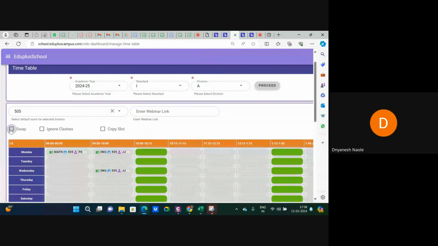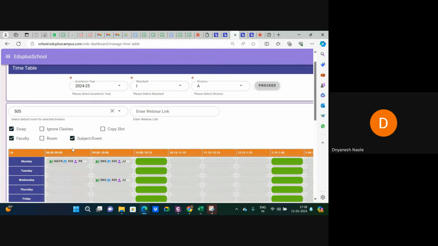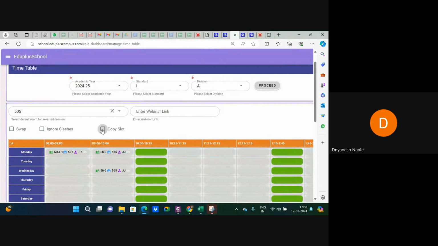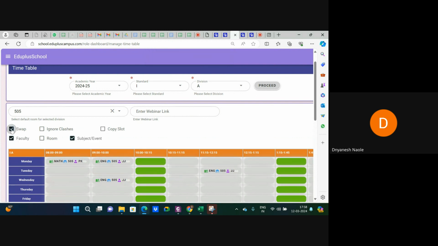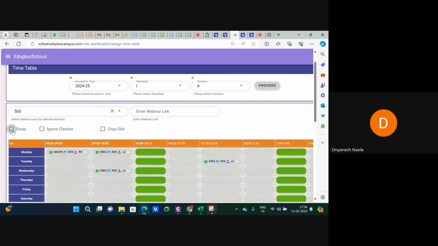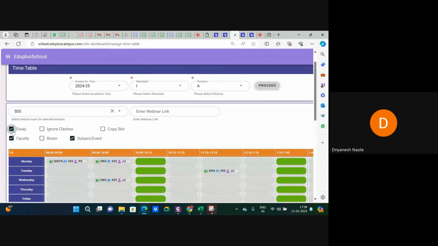Actually, the swap should get automatically refreshed when you go to the next slot, but it doesn't. For copy, when I copy this slot to here, the copy gets refreshed. But in case of swap, you need to be careful. Once you are done with the swap function, please uncheck this. It doesn't get refreshed on its own.